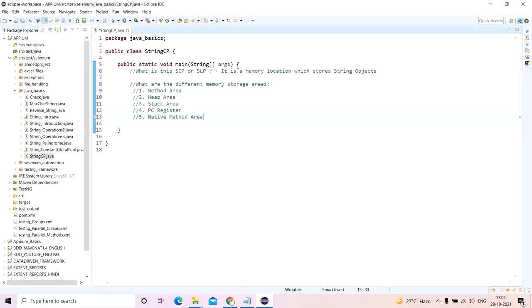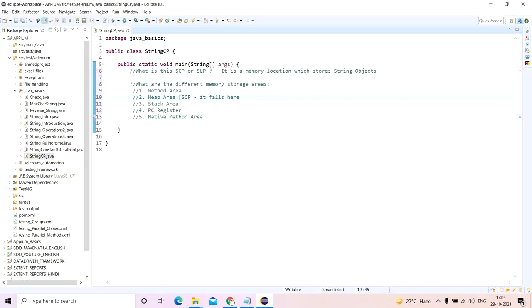Is there a sixth memory location known as SCP or SLP? No. SCP or SLP falls under the heap area. It falls here in the heap area.